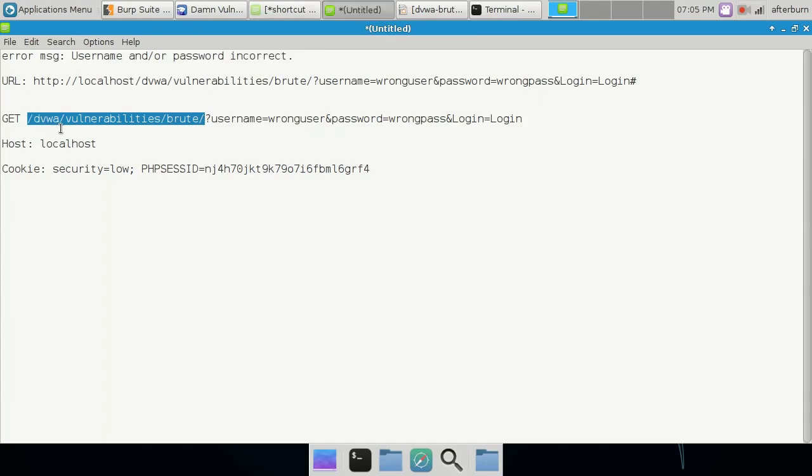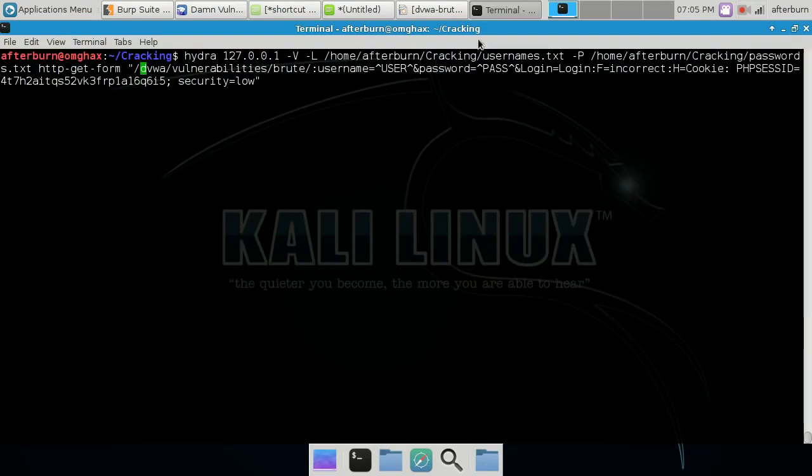So /dvwa/vulnerabilities/brute. Now here's the weird thing: every time you want to use a parameter here with a variable, you have to put in a colon. Very super important.